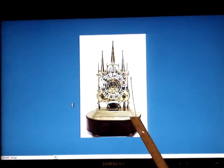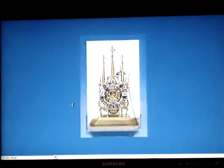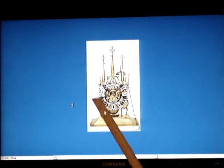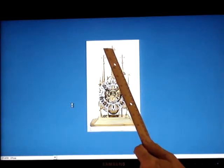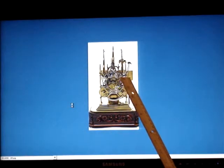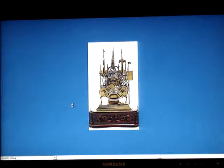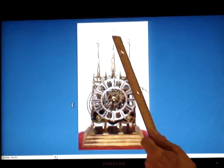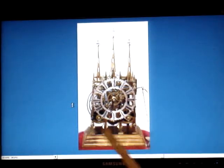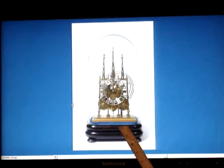Here we see a little bit different one with a fancier fretted dial and a fancy cut-out brass trim on the top of the spires. And here's another on a carved wooden base with a similar dial, having a bell for the half-hour strike and then the gong for the hour. And here's still another with the little trims on the top of the spires and still a different fretted dial. And finally, still another configuration with different steps, but still very much a Lichfield Cathedral clock.